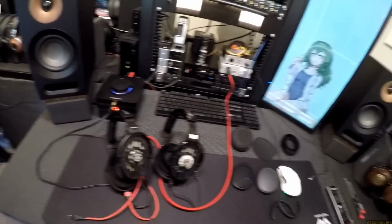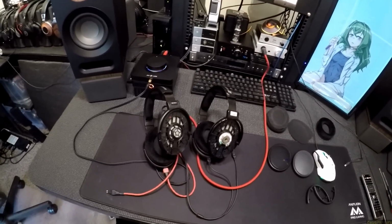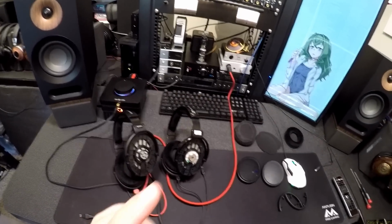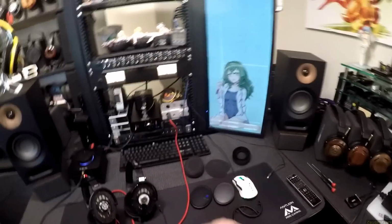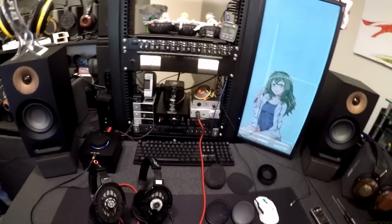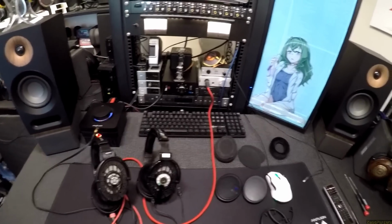And I'm rather pissed off because the 58X Jubilees use the same driver as the 660s. I knew this months ago when they said they were going to do it. And I'm like, oh, that's interesting. But then they said the 58X Jubilee is going to cost $150.